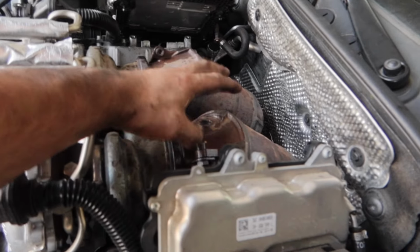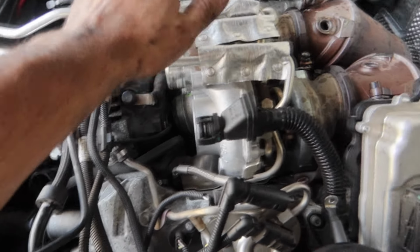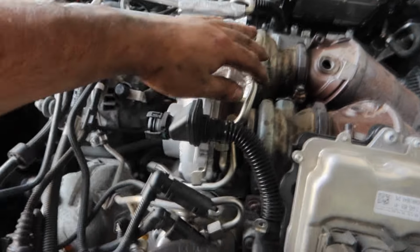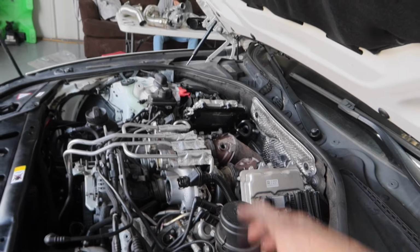But right now, what I'm gonna go ahead and work on is getting these downpipes loosened up and probably off first. And then I'll work on getting these oil and coolant lines off of the turbos itself. And then we'll get the turbos off at the end. So let me go ahead and get that all done real quick.